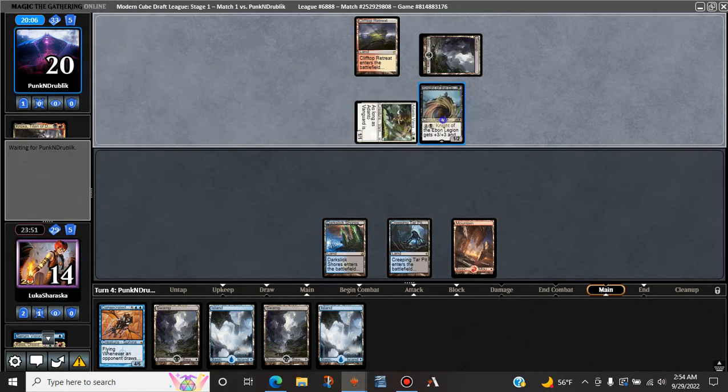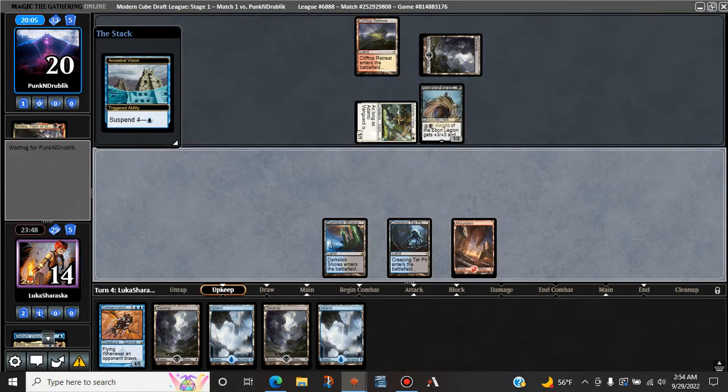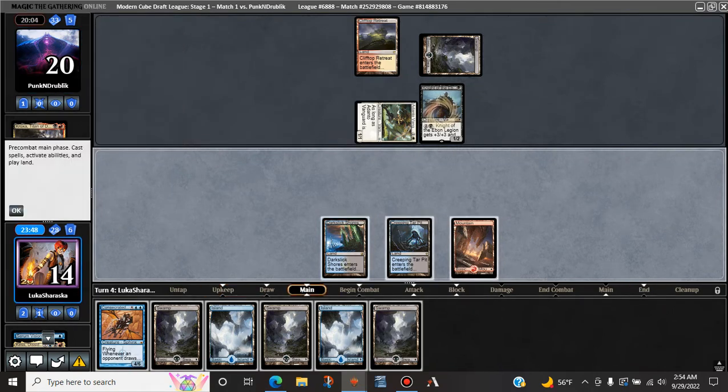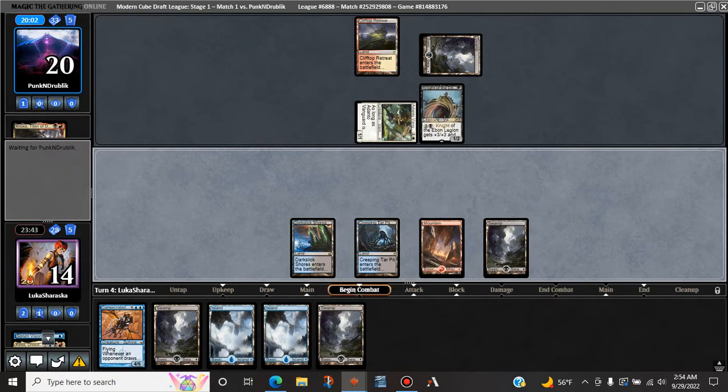A knight. Well, that's not very good for me. Okay, well. This Ancestral Vision is going... oh my god. Well, the question is, are we going to activate the Creeping Tar Pit when they attack? I think the answer is yes, and we're going to try and block the knight.